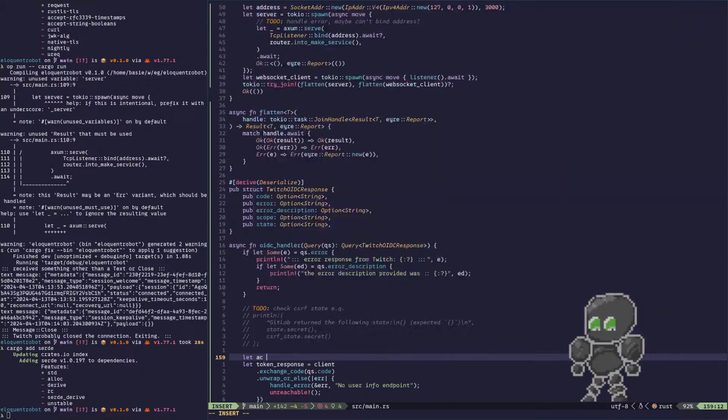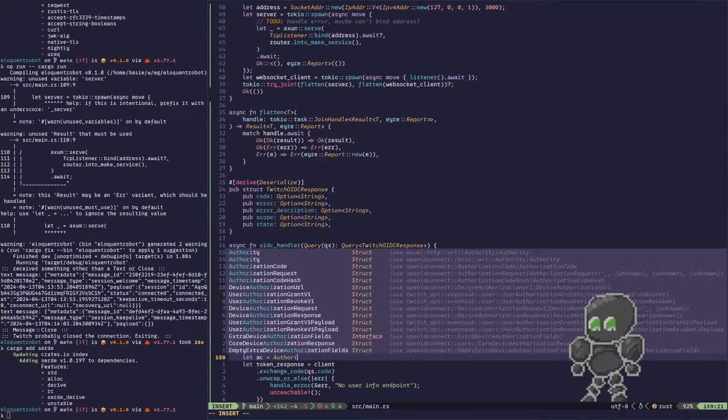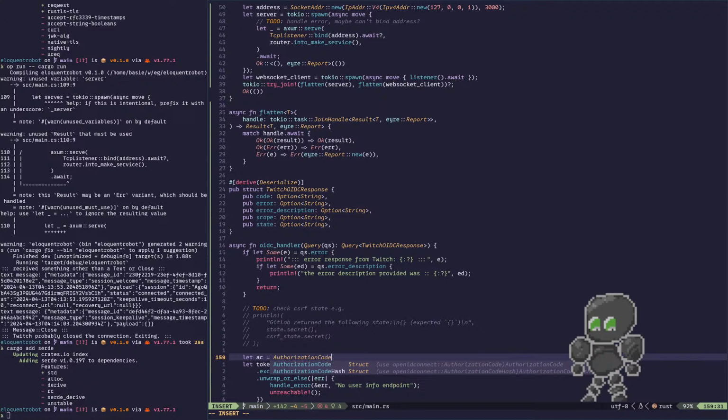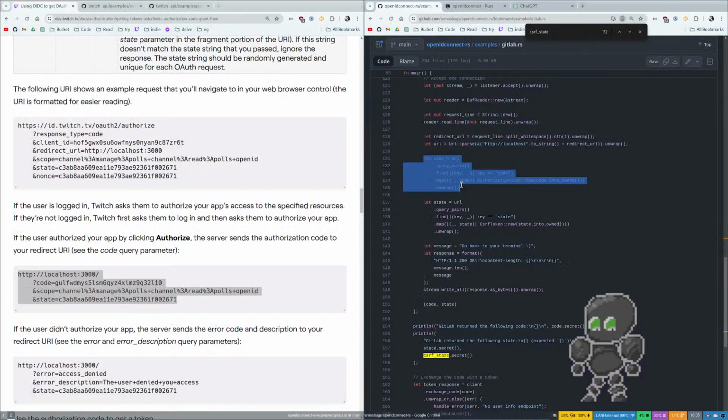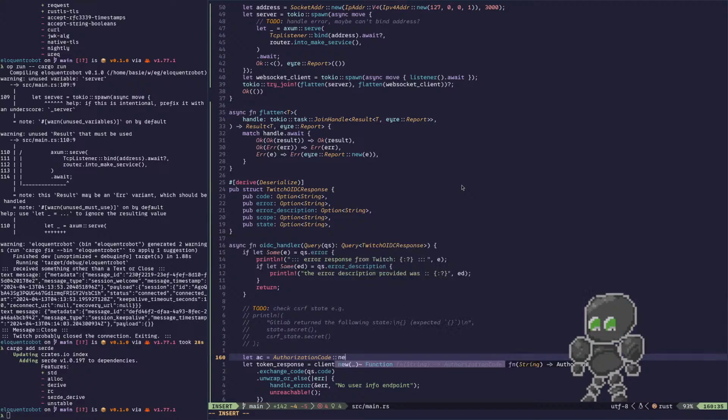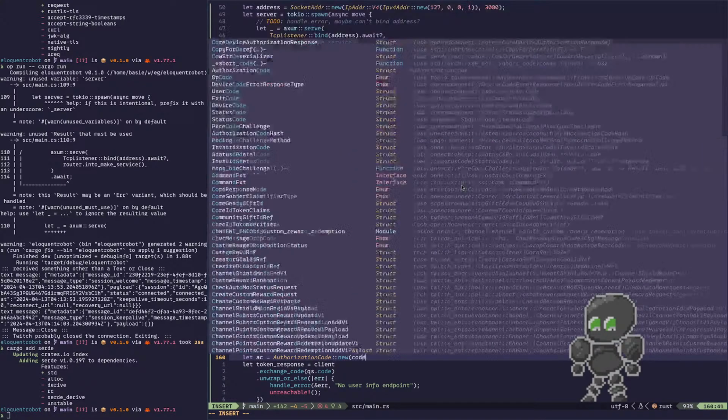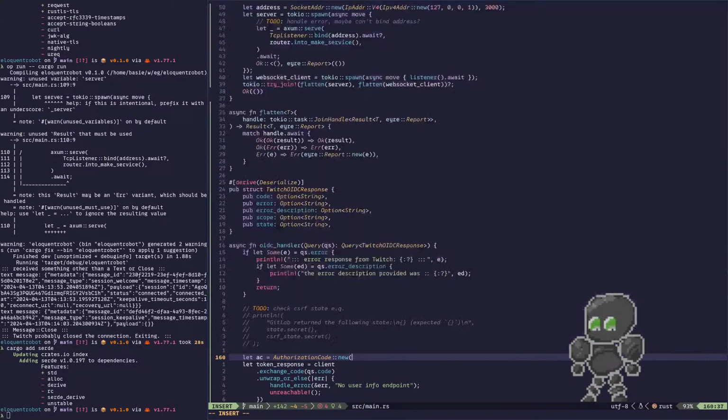Let AC equals authorization code new, code QS.